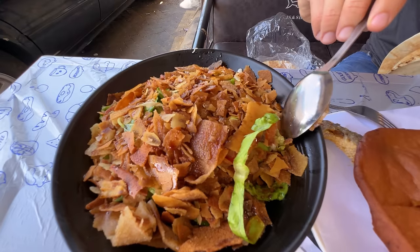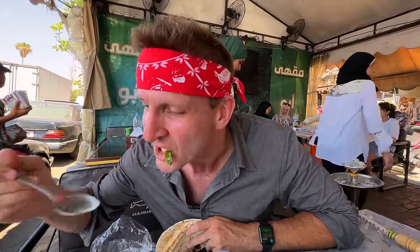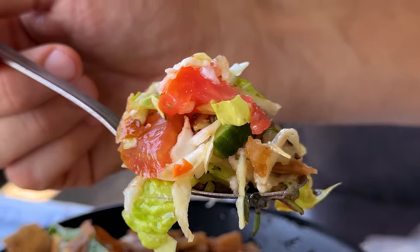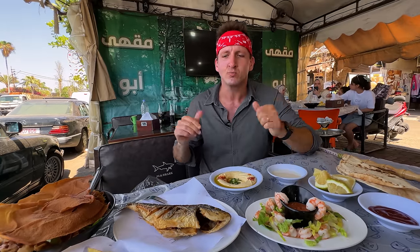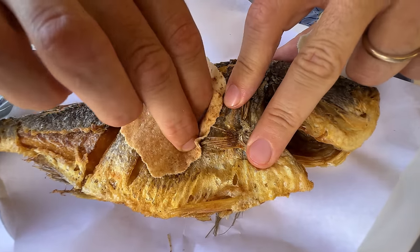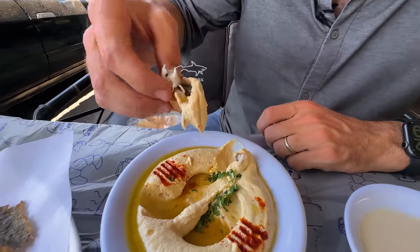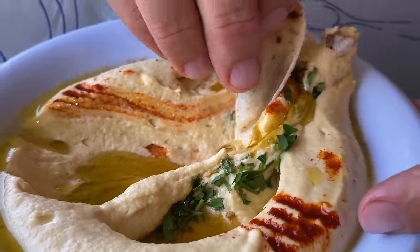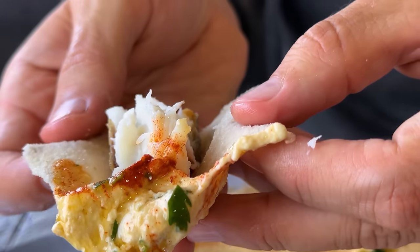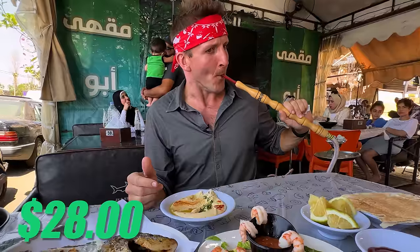First dish — shrimp with cocktail sauce. They used oil and salt, that's it. The cocktail sauce tastes like ketchup and mayonnaise mixed together. To elevate it, add some lemon and mint — now that's tasty. The fatouche salad tastes like olive oil and vinegar with a bunch of different vegetables — very nice. Then the fish with bread, hit with some lemon, dipped into a beautiful bowl of hummus with olive oil sitting on top. The lemon makes it so zesty — the flaky fish with hummus, garlic notes, and olive oil. When I think of eating in Lebanon, this right here is what I think. All this including the shisha and water — $28.